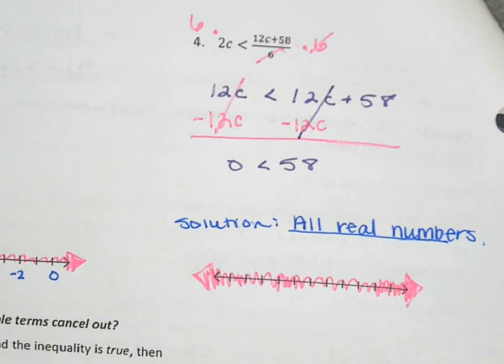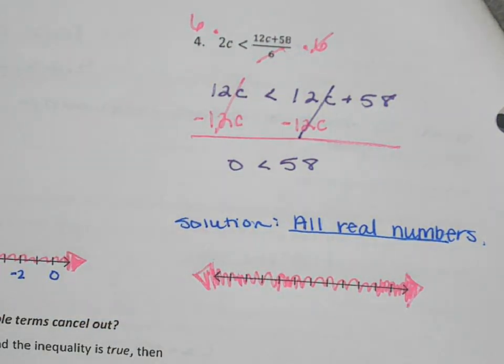All real numbers is going to be our solution because everything is a solution on our number line, and your number line is the real number line. It's the real number set. And it's important that you know that Venn diagram because, like I said, that's going to be on your quiz again this week. Of where does it fall, and you have to know. Okay? And the whole Venn diagram are all real numbers. And then you have the individual smaller sets within it.